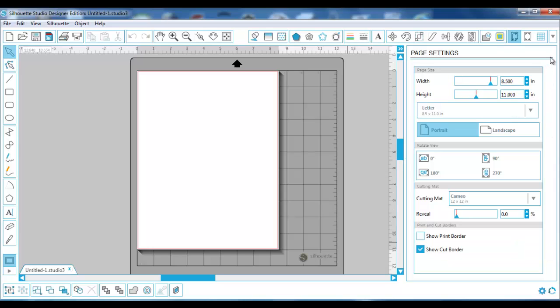Okay, now I've noticed here too that if this little icon up here, if your screen looks the same as mine on my other computer, all of my tools show. But on this screen, for some reason, it's not. Probably because I made my icons too large. So I can go back in and make them smaller. But right here are my cut settings that are available. And then right here, send to Silhouette.